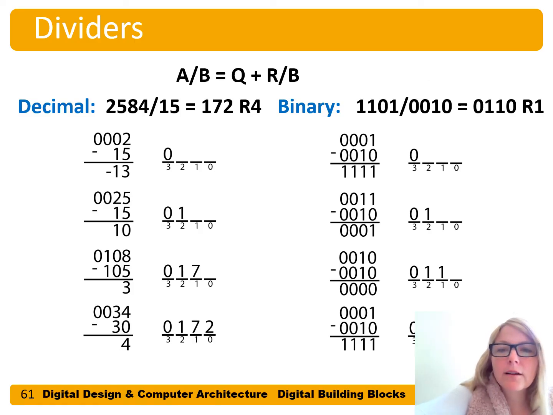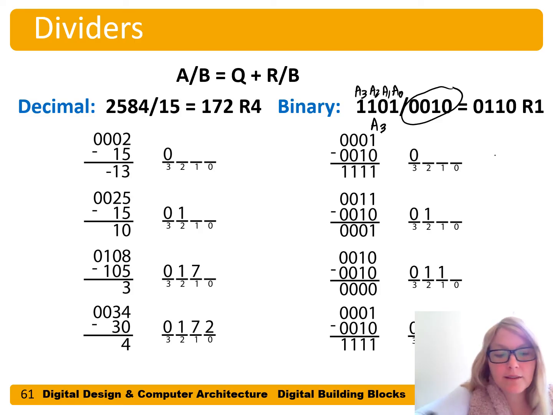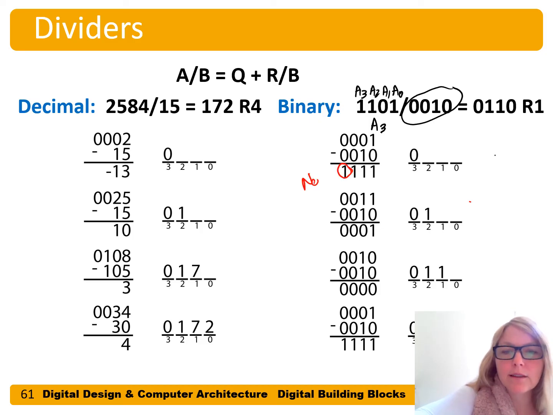So we have our A here, A3, A2, A1, A0. The first thing we're going to do is take that most significant bit of A and shift it in from the right. So we have A3, and we're going to see if our B, our divider, fits into that. So we perform 1 minus 2, and it doesn't, right? It's negative. So this was a negative result. That means that 2 didn't fit into that, and so we put a 0 into that quotient bit.